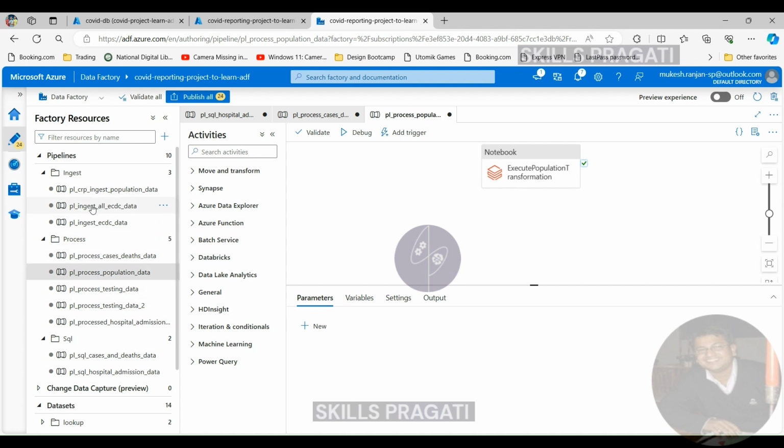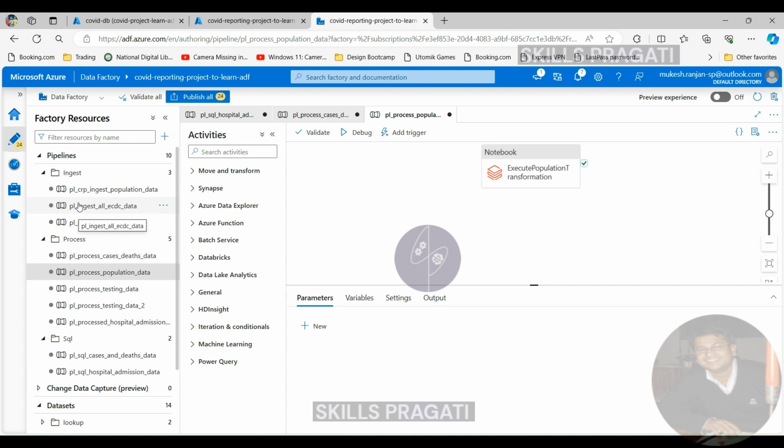The other set of data we've got is the ingestion from GitHub for ECDC data. Out of those, we process all of the data, put it into our data lake, and transform the data as well. And we only copy the cases and deaths, hospitalization, and testing data across to our SQL database. So we can clearly see we've got two sets of processes, one for the ECDC data, one for the population data. This one is based on the event, and with this one we go and grab the data available on GitHub for ECDC data.